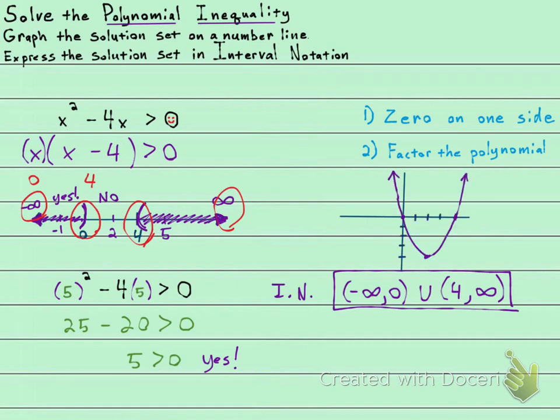If you look right here, what I'm circling in yellow is the graph of this polynomial, x squared minus 4x. When is it greater than 0? Well, it's greater than 0 at these points right here that I'm going to put in pink. It's not greater than 0 right there at 0, but as soon as I go above, it's greater than 0. Same thing here. So you can see that the intervals where it's greater than 0 are all of this stuff. It goes forever to the left, and in all of this stuff, it goes forever to the right. So that's the part where it is greater than 0, and that makes sense when I look at my solution.